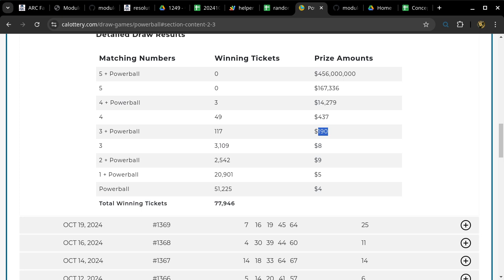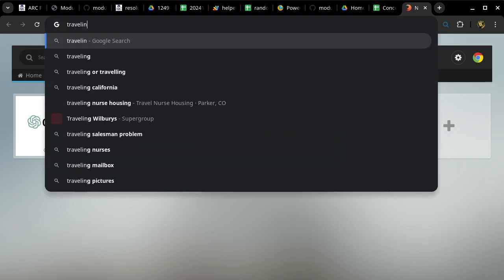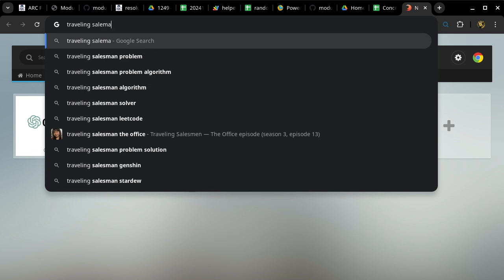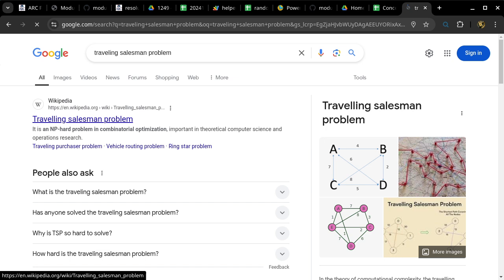I'll give you one example, one extreme case, which is the traveling salesman problem. This is one of the classic problems. It is not complicated like this, okay? You don't have to multiply a combination with another number of combinations. I can point you to the website. You just have to search for it. It's called the traveling salesman problem. Obviously, it's not very gender neutral, but the term was coined way before we had consciousness about that whole thing.